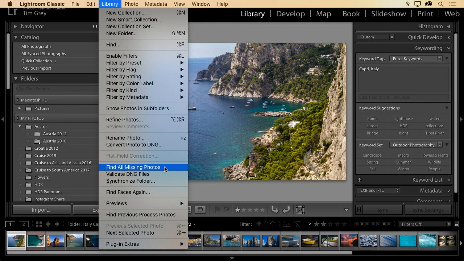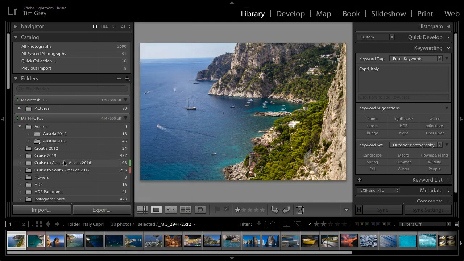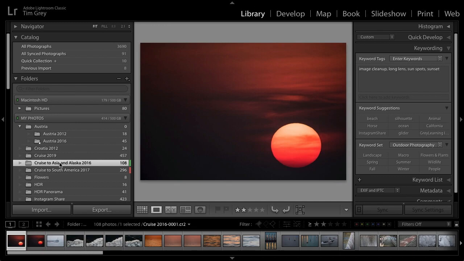But then the question is, how do you filter or otherwise find missing photos in each individual folder? If I just want to see photos that are missing in a single folder, how do I do that? There's not really a way to do that. It would be nice, for example, to filter based on missing status so that I could navigate among the individual folders and see only the missing photos that are in that particular location.